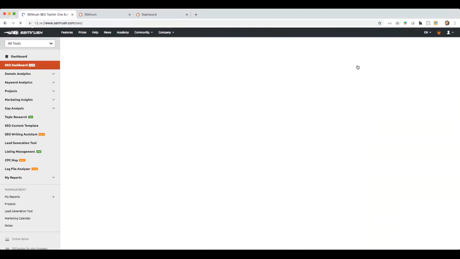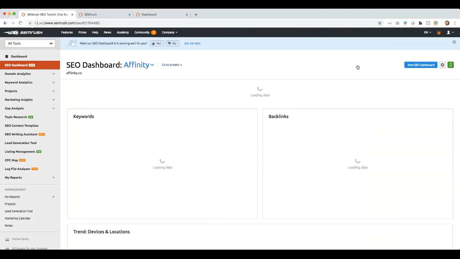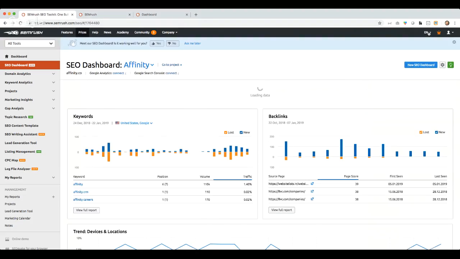Our SEO dashboard here, I'm out of the projects just by chance. Now, when you look at our prices page, our projects will be separated into a separate set of information. Definitely think about how you might use position tracking or site audits with SEMrush because they are a big decision as to what product you'll ultimately choose.